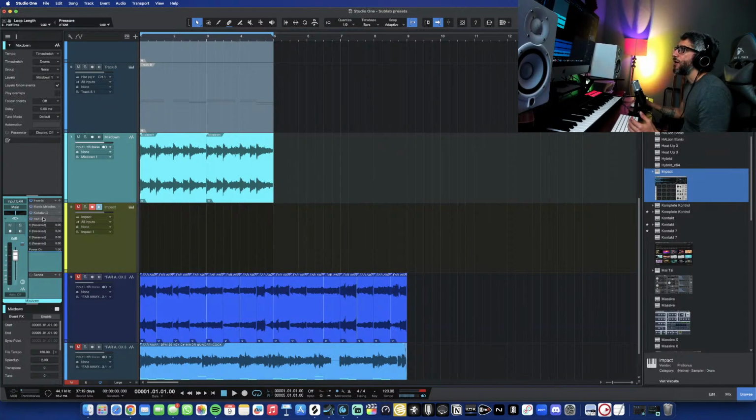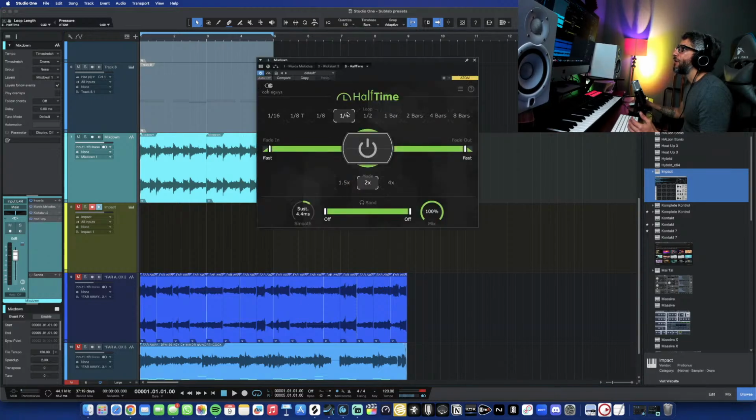Studio One. So we go to halftime, right? We click the one half where we wanna start, right? So it's gonna work till right here. Let's say it's gonna work till right here. So I'm gonna do an automation. I'm gonna go to the left top corner to the A after I press the half loop here on halftime. So you can see that it reads loop length. So that's what we're gonna automate. So I'm just gonna press A.